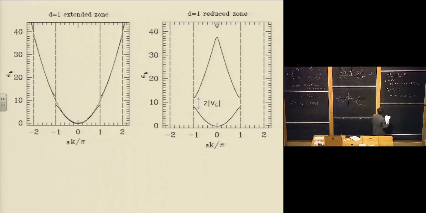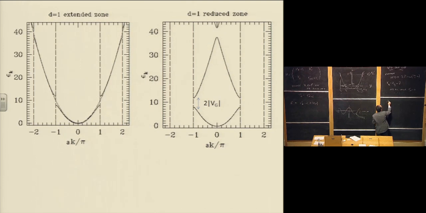All right, so now let's think about what this is going to do. What this can do is it can scatter by V sub G only for G equal to 2 pi over A. So in this picture, it means it can scatter from this point to this point by G. These are the 2 points in degenerate perturbation theory that can mix with each other. This point at k equals minus pi over A and k equals plus pi over A. So the scattering we have to worry about is from k equals minus pi over A to k equals plus pi over A, being scattered back and forth by this potential. So it can scatter back and forth between those two wave vectors, which are right on the Brillouin zone boundary.